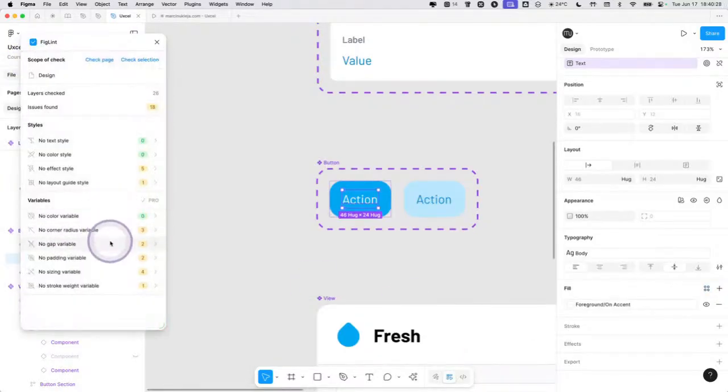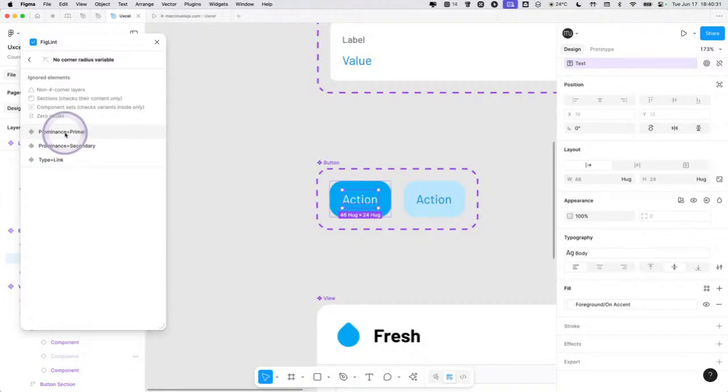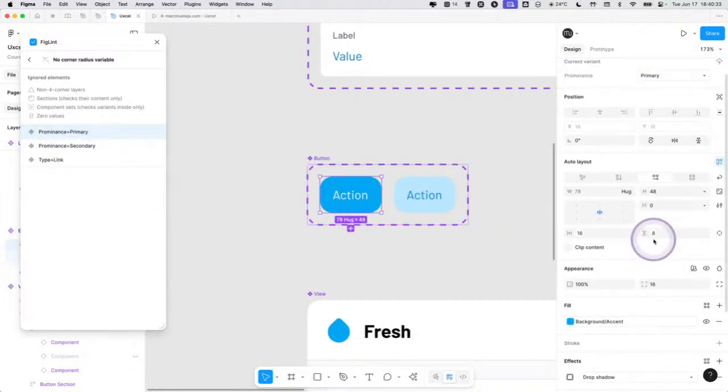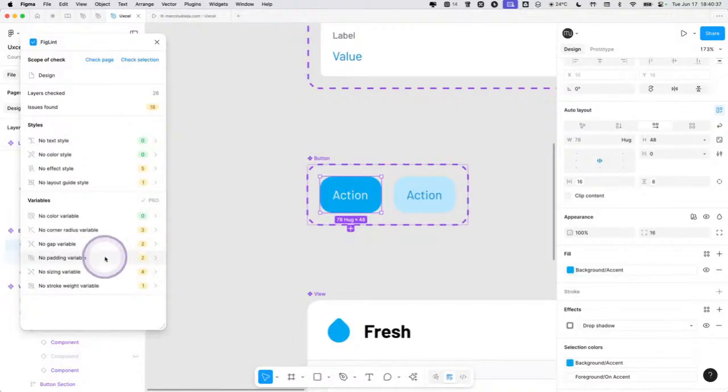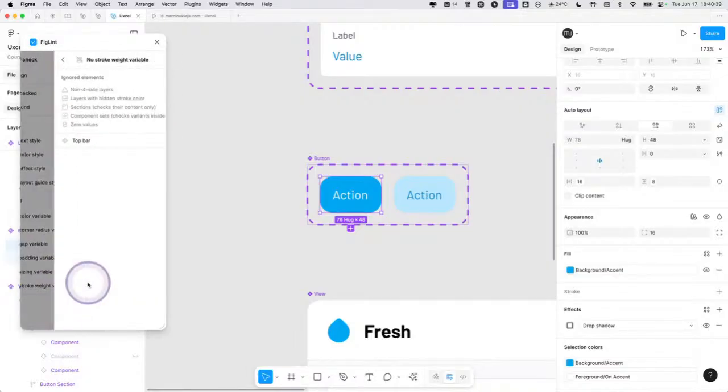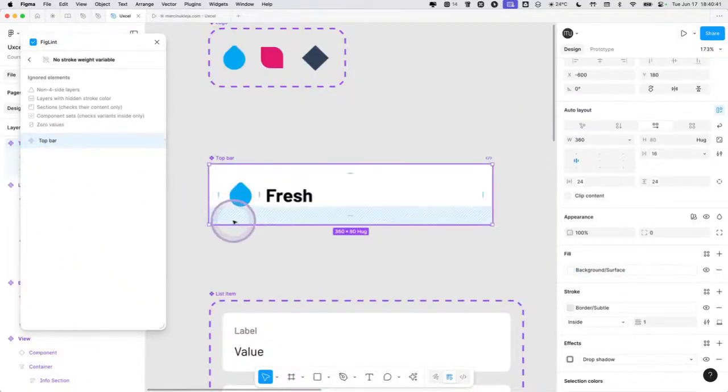And we can go through all of them. We can find the no corner variable, and as you can see, there's a missing variable here. We also can look at even no stroke weight variable, and the top bar itself has the stroke. And I said before that everything is okay.